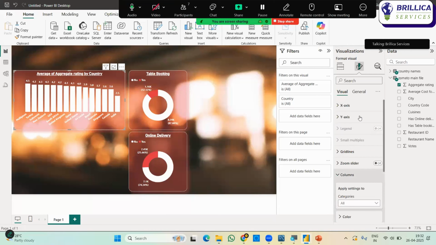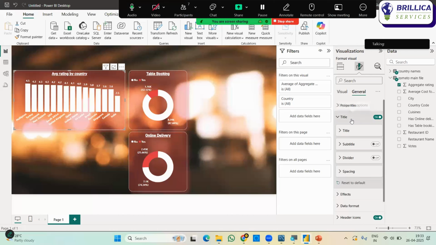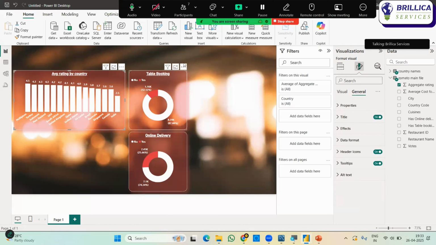And I will change the title of the whole visual to average rating by country. Again, follow these steps and let me know when you are done.